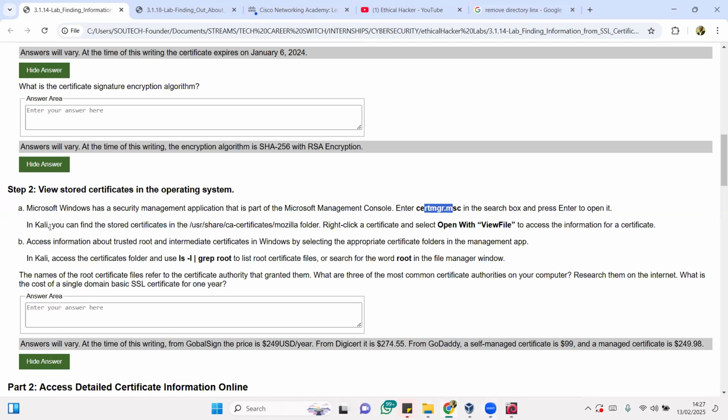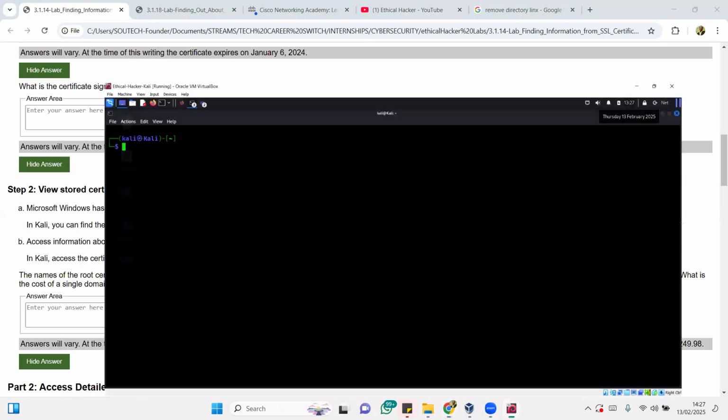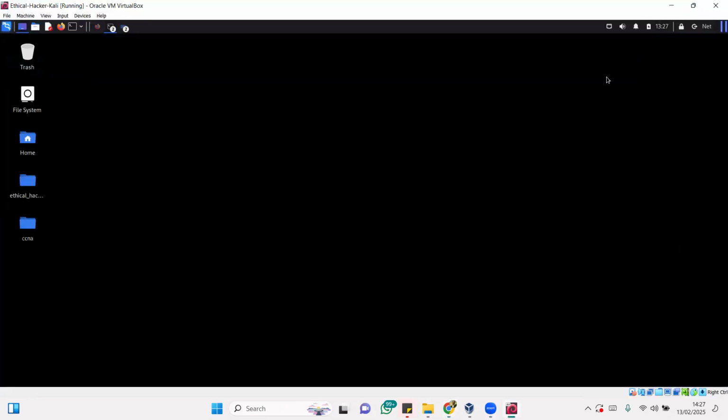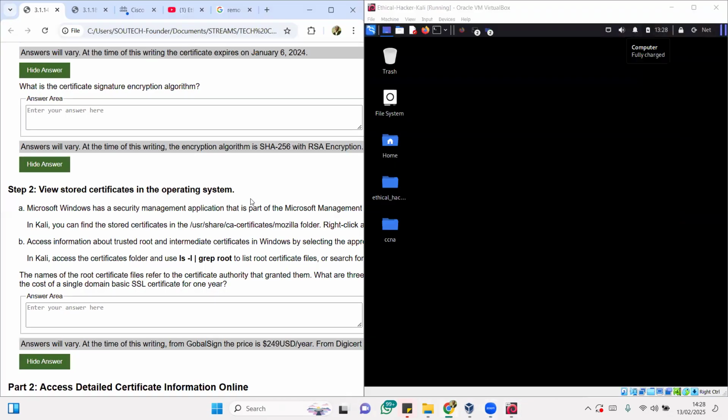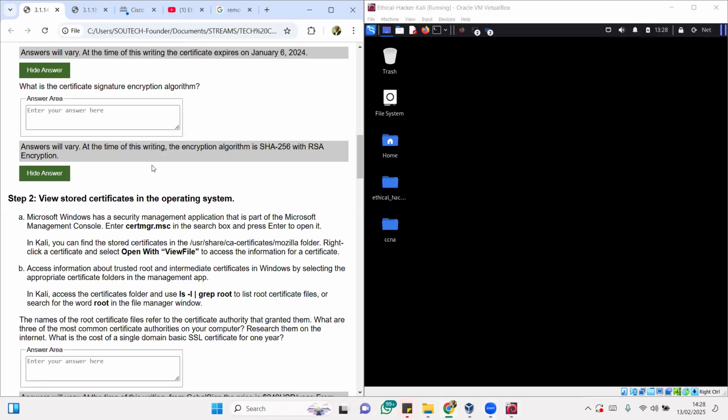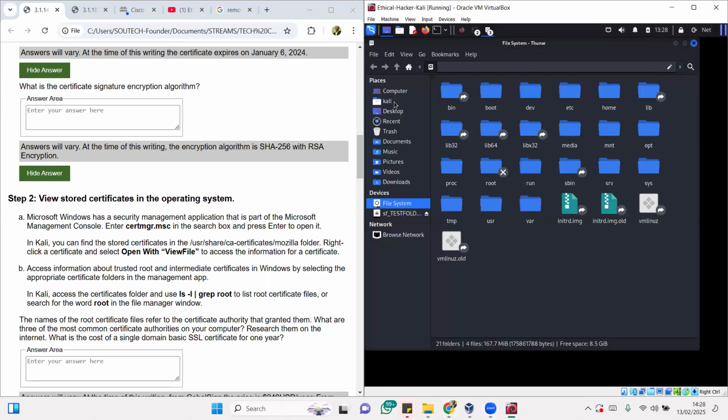If you want to do that for Kali, let me get to my Kali environment. Let me put this on the right and this on the left. We are told we could go to usr, that's the file system.